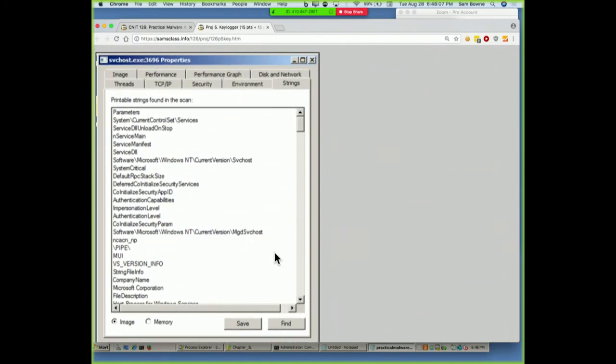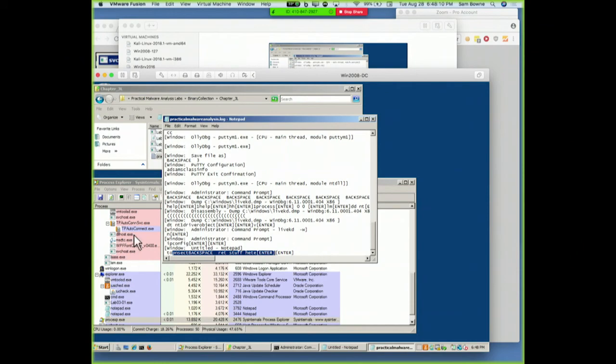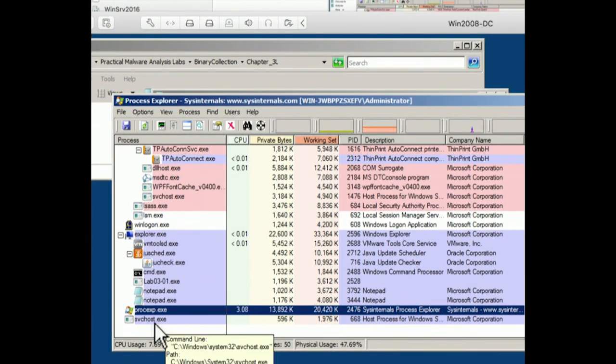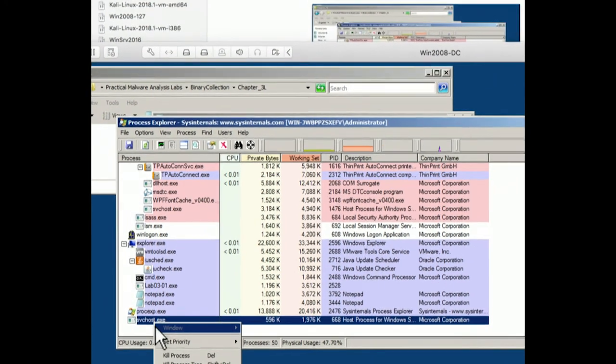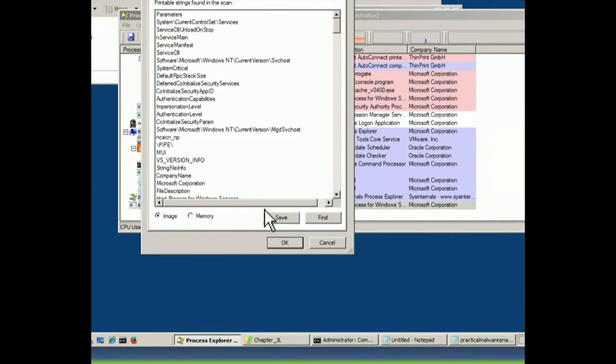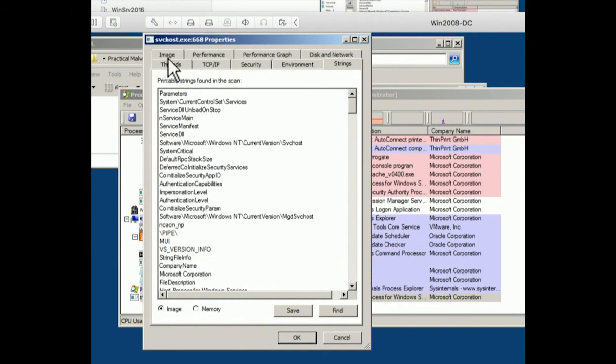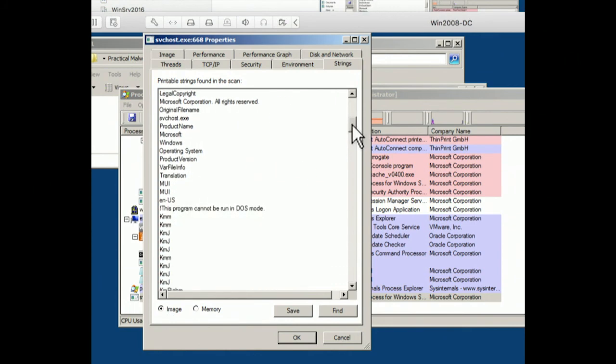That svchost service that's running is kind of fishy, and you can use Process Explorer to see how fishy it is. If you go down to that process, which is the keylogger, and go to its properties, you've got strings. You can do strings right from here, and here's the strings of the image on the disk. And the image on the disk is the image of the Microsoft svchost.exe, which is, of course, not malware, and it's harmless. But that is not what's running.